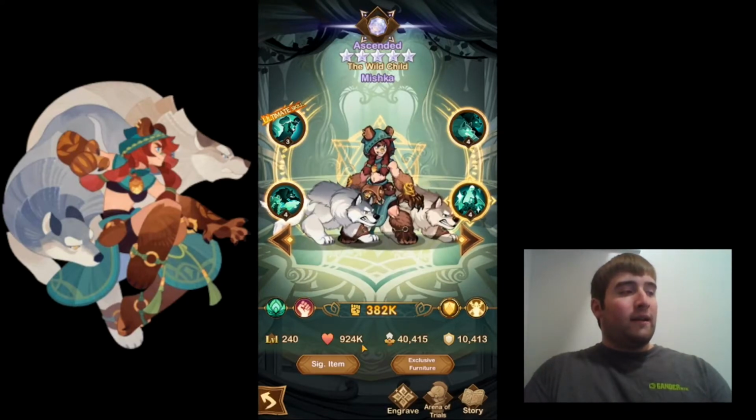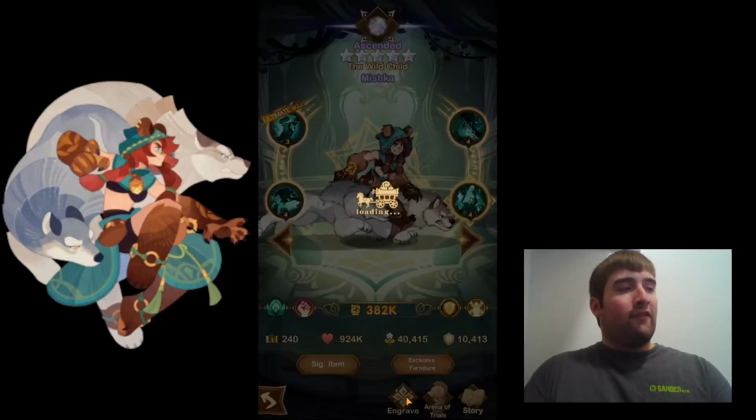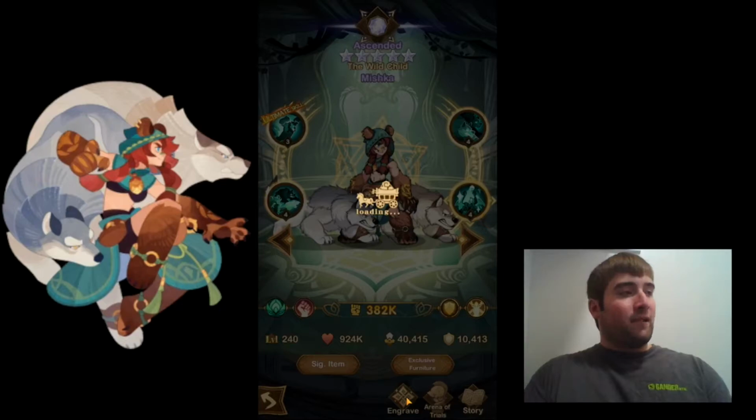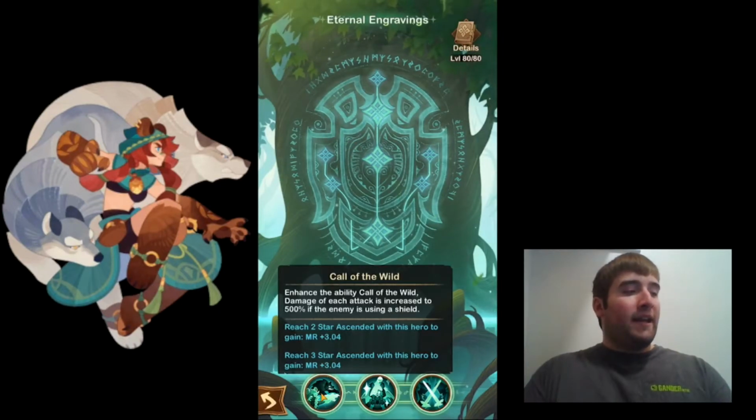Okay, so now I'm going to look at the engraving, and hopefully her engraving can be pretty useful. I'm going to start with the Call of the Wild one here. Damage of each attack is increased to 500% if the enemy is using a shield. So I believe the final damage is 300%. So it's increasing it by 200%, which sounds really good.